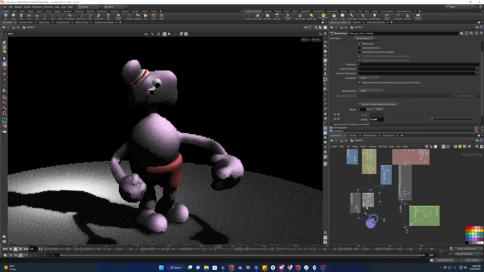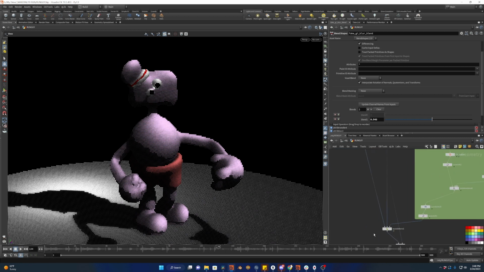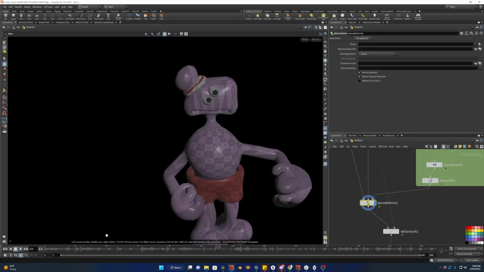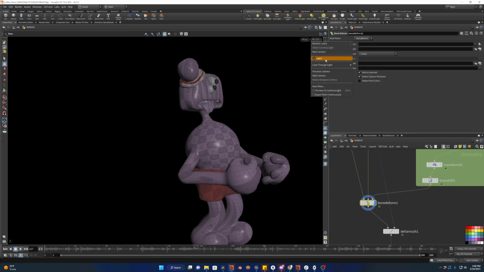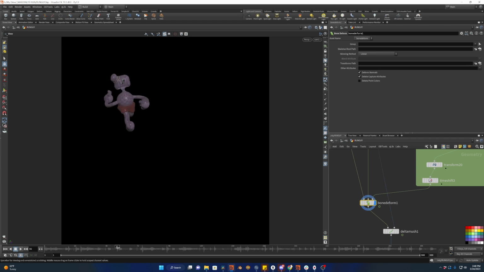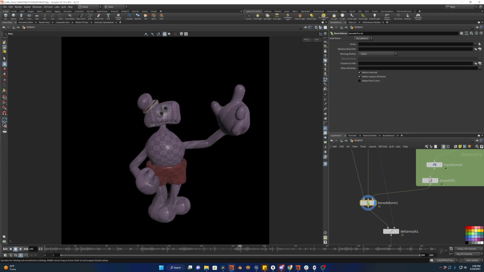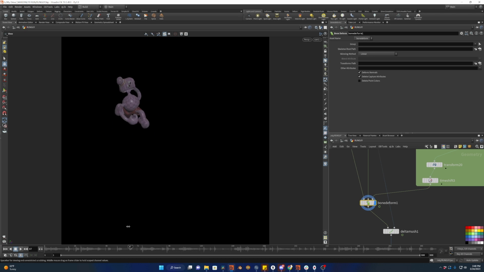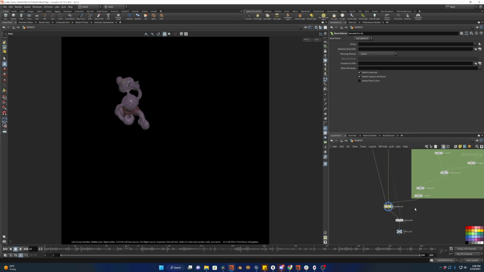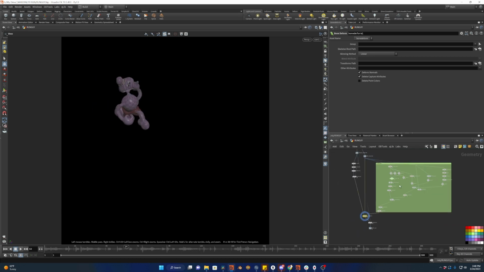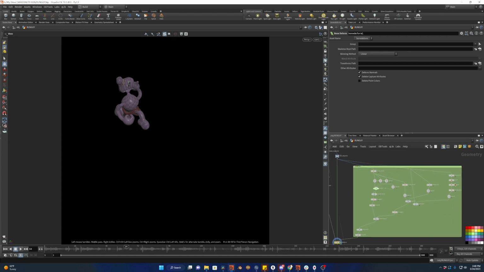Let's take a look back at the beginning. So I did my normal character setup, you can see here, and you can see I have the same camera. I just created the scene normally the way that I would. I have my fun little KineFX rigging setup, and you can watch my KineFX rigging videos if you want to get more of a sense for how I'm setting this stuff up.